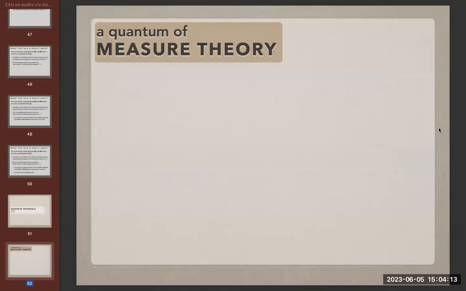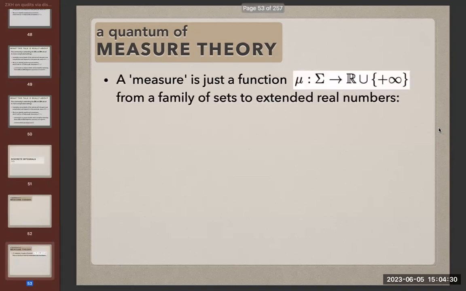Well, this requires us to just dabble our toes a little bit in measure theory. And I mean it, we don't actually need very much measure theory at all. We just need to realize that the notion of a measure is general enough to allow us to find interesting or meaningful things over finite sets. So a measure, so to speak, is just some function mu from a set of things that you think of as open sets. What these open sets consist of can vary from application to application, but it is the set of open sets for which you have a defined measure. And then mu simply assigns it that measure.